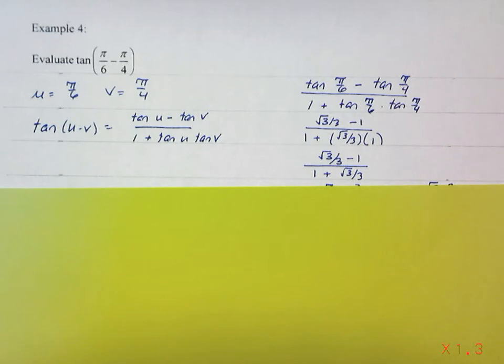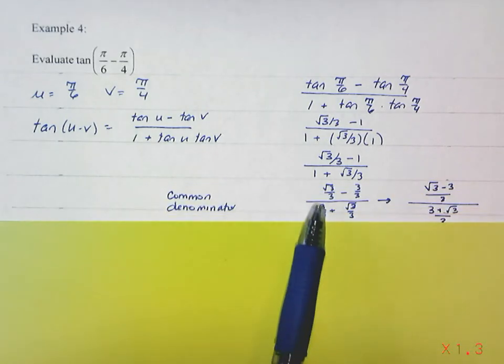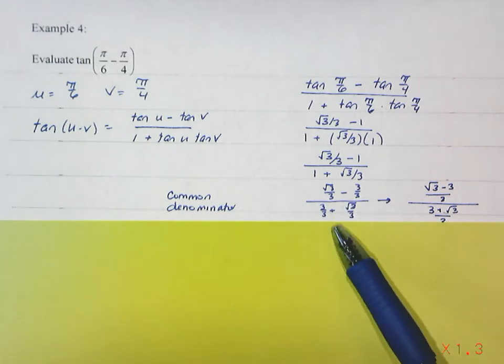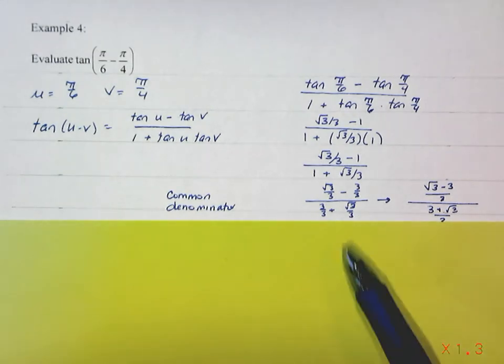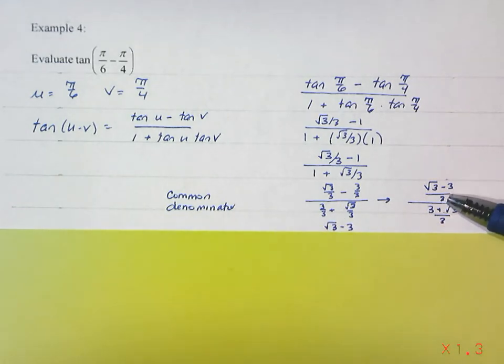I don't like all the fractions, so I'm going to get a common denominator. So I get the square root of 3 over 3 minus 3 over 3. That's my 1. I get 3 over 3 plus the square root of 3 over 3. So 1 plus the square root of 3 over 3. Once I do that, I get a common denominator of 3 here and a common denominator of 3 here. When you divide fractions, you reciprocate the second fraction, so you flip the second fraction and you multiply. What's going to give you is a 3 in the numerator.